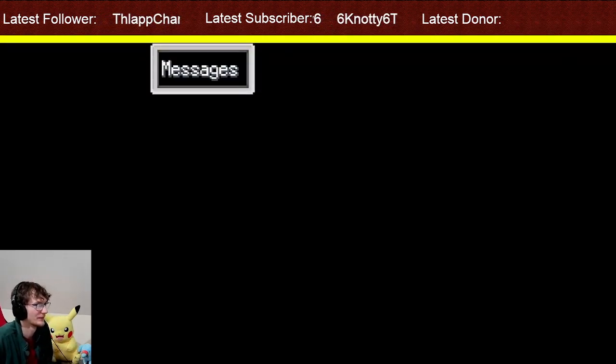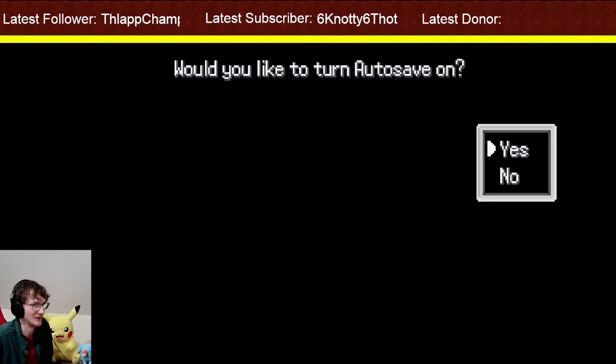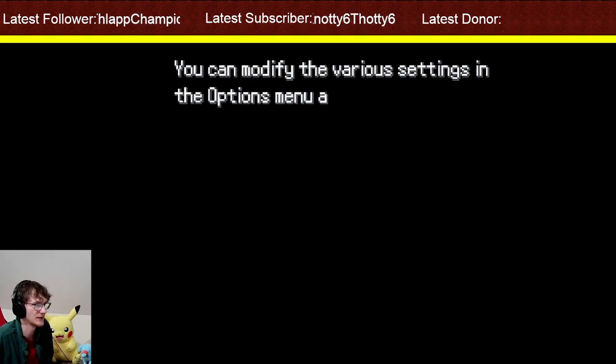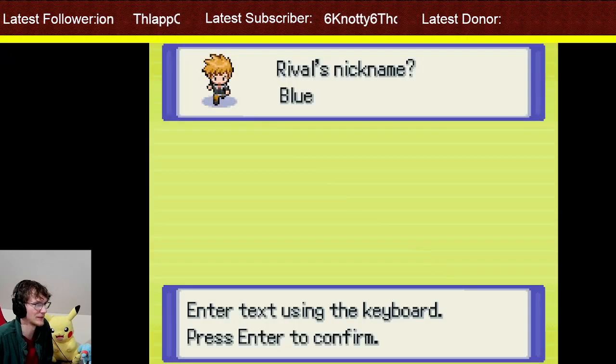Okay. Let's go for, you know what? Hard difficulty. We already made the encounters insane. Yeah, sure, autosave. Yeah, download these missing sprites. Okay, do we want to skip the intro? Screw it, probably everybody watching has already known about this, so yeah, let's skip the intro.